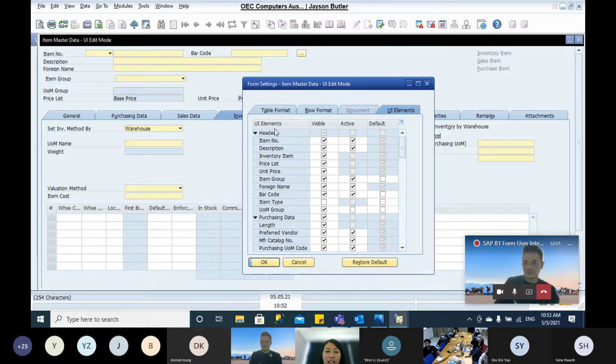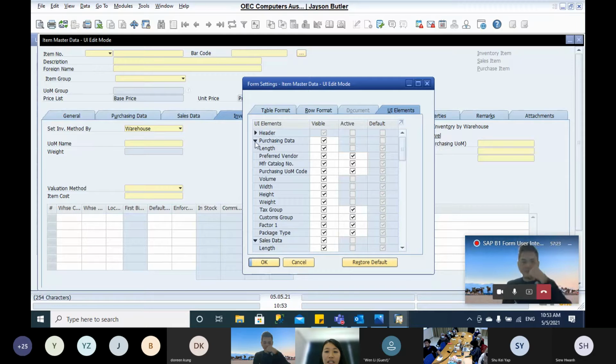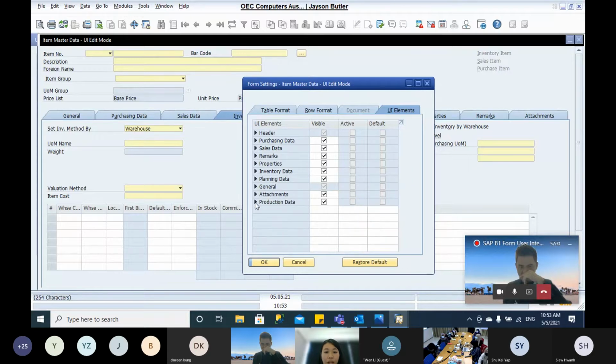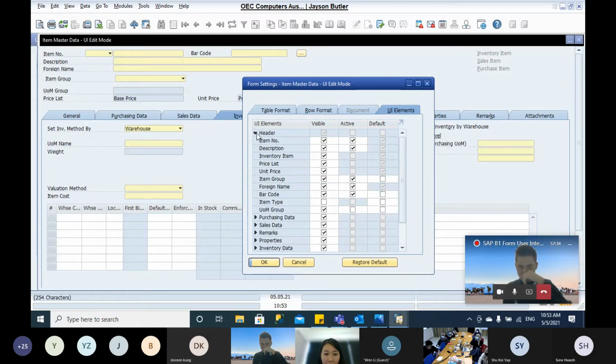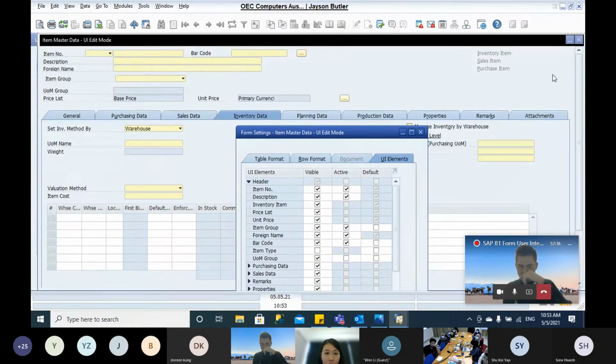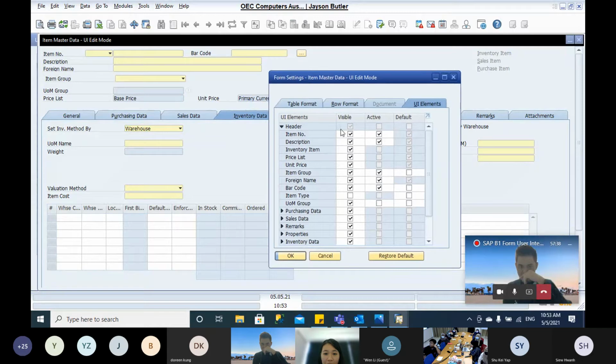Under this UI element, it is split into different tabs, which is the header part. Header part is all the header part over here. You can hide it over here, you can disable it over here. But of course, no one will disable the item name. I just show the example.